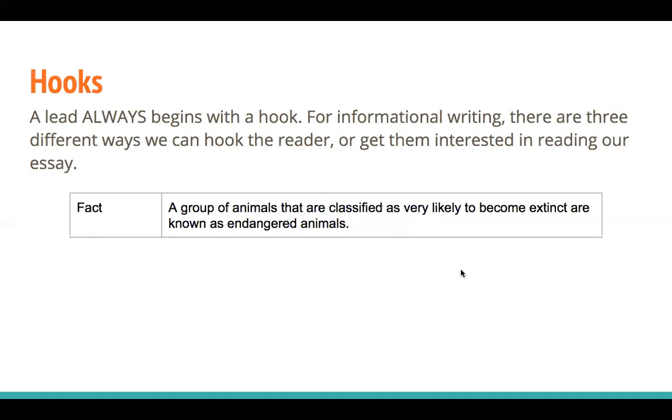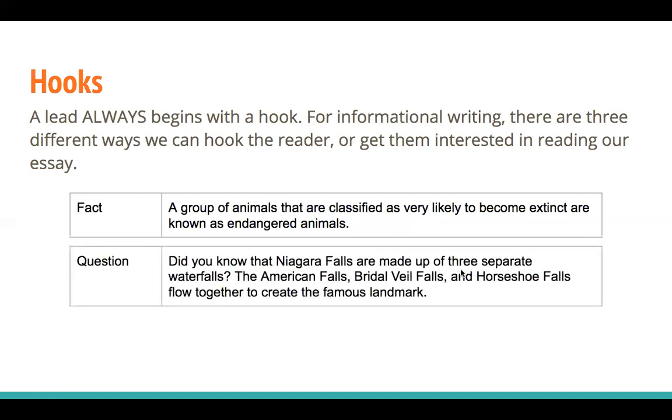Okay, so the other type of hook you could use is a question. So this strategy helps the reader start to think about what they might be learning about by reading your essay. So if you're picking the strategy, though, it's important that you not only state your question, but you also answer your question afterwards. You don't want to leave your reader wondering and leave them hanging. You do have to answer that question for them, but that will draw in their attention.